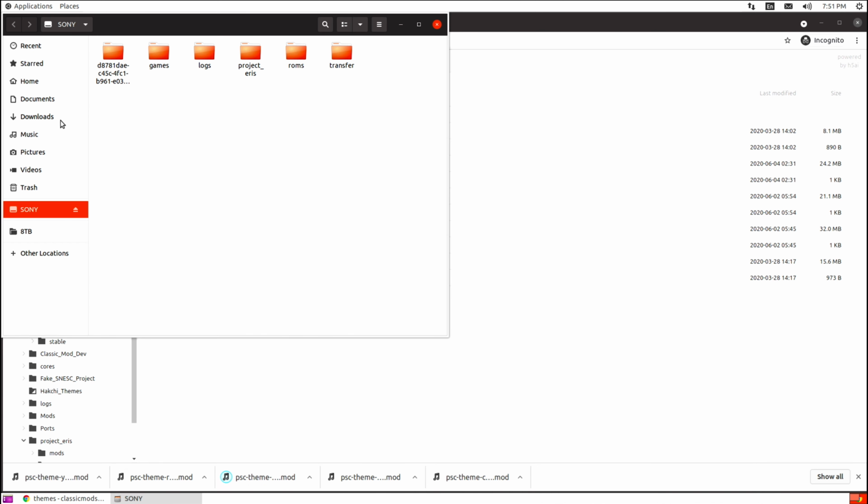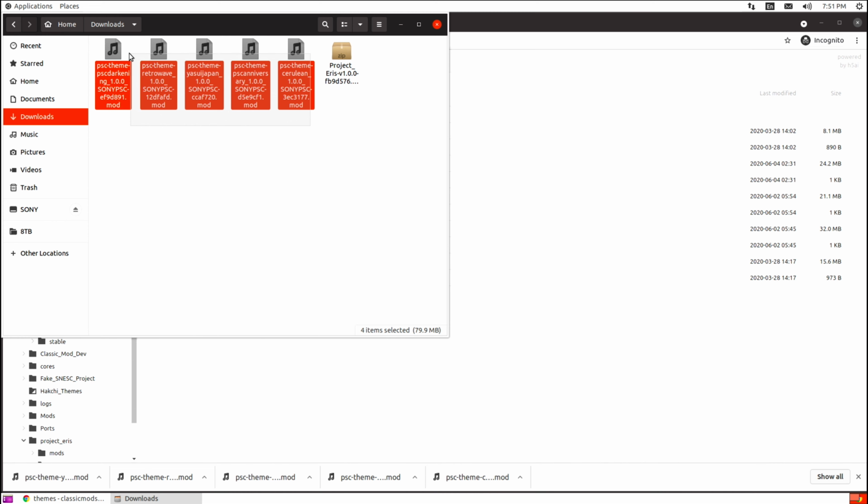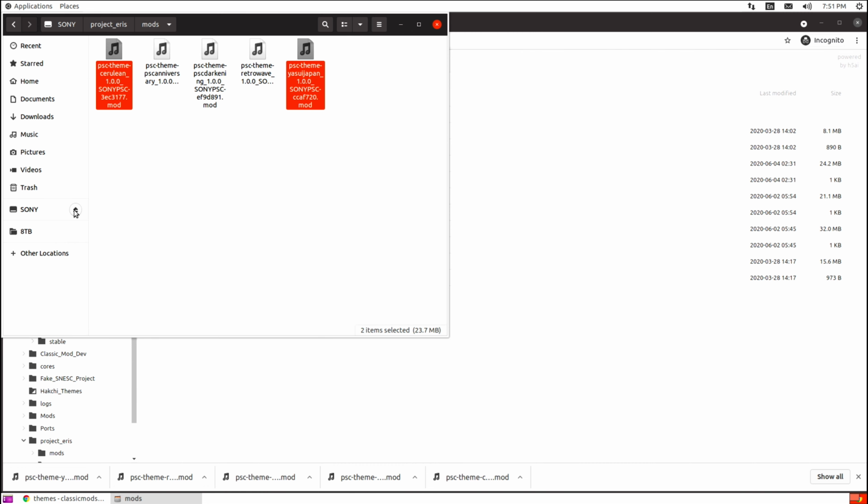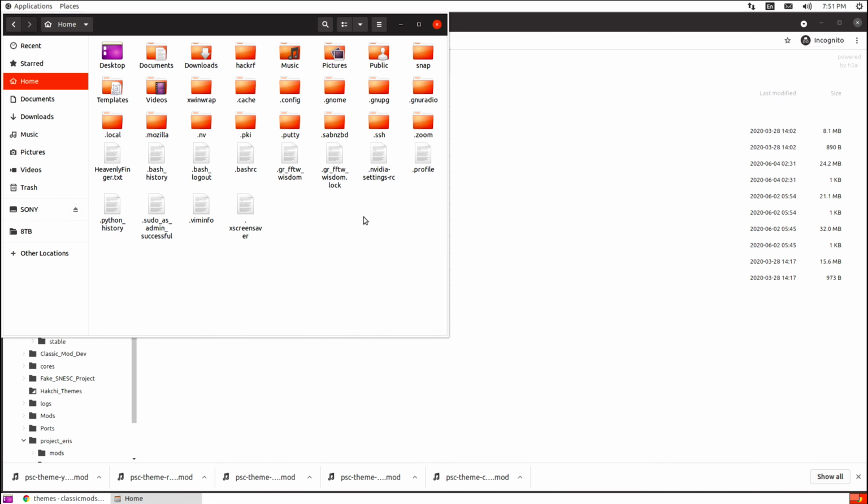And when that opens up, I'll go to my downloads here, and I'm going to cut all 5 of those mod files. And on my thumb drive, I'm going to go into Project Eris in the mods folder, and I'll paste all 5 of those there. And I'll eject the thumb drive, and we'll boot the PlayStation Classic again.